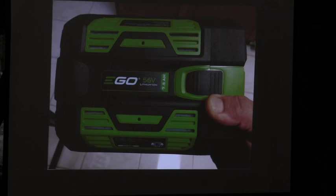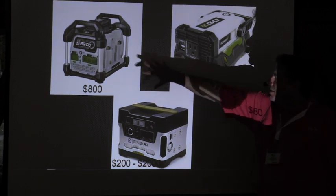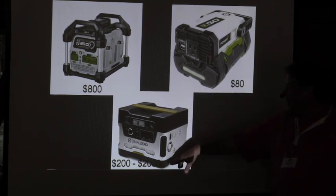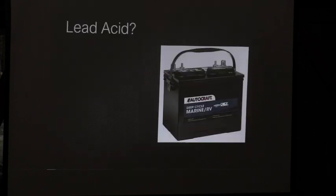It's got a little blower on it, like a turbo thing. So this is not a bad compromise over the lithium iron phosphate. And they even make some inverter packages that you can plug into it. Again, you can go from $80 to $800. Another really popular one is the Goal Zero Yeti. They make a variety, with lead acid and lithium ion versions. They have versions you can actually power your house with. And you can buy solar panels for them, if you're really crazy and you want to lug around a whole lot of stuff and charge it up in the daytime.